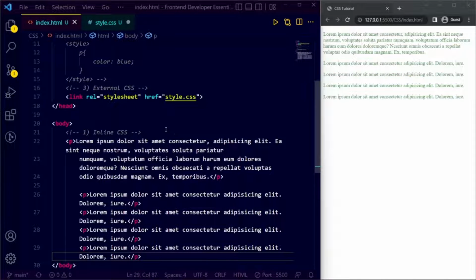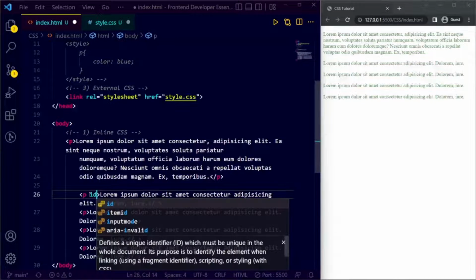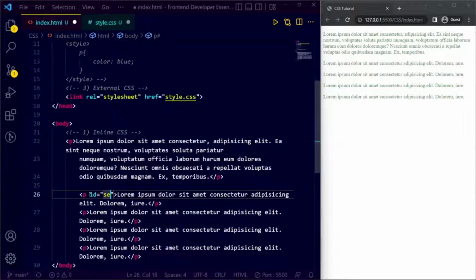Now I do not want to make all the paragraphs the same color. I want this paragraph, I am writing this as my second paragraph. I have given this ID second.